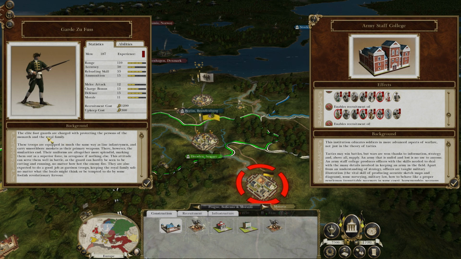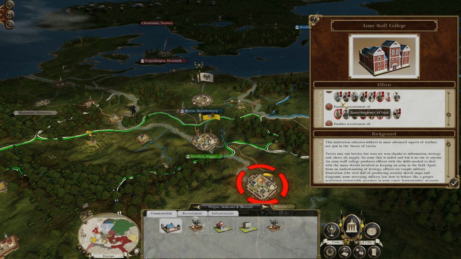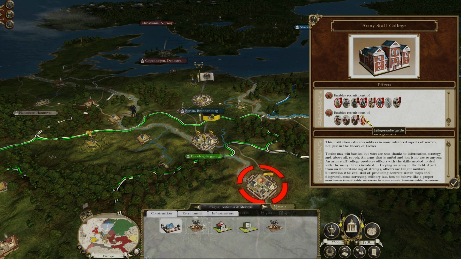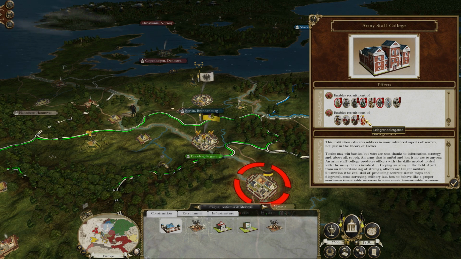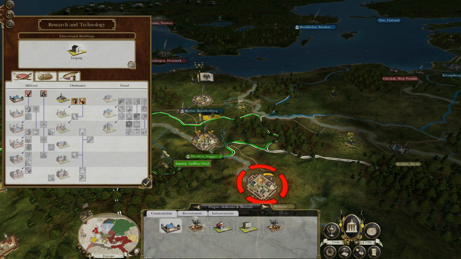Of course, they are basically royal guards. Oh my word, these are some magnificent options you can get here. Oh my word, look at that. Leibgrenadier. Oh wow, absolutely fantastic. There really are some great options here for the Saxons. What a wonderful nation that would be to play.